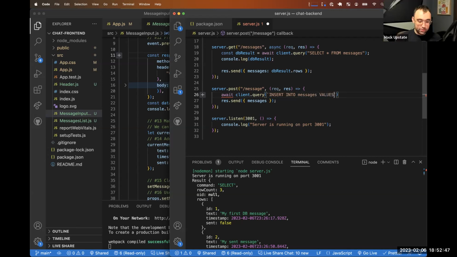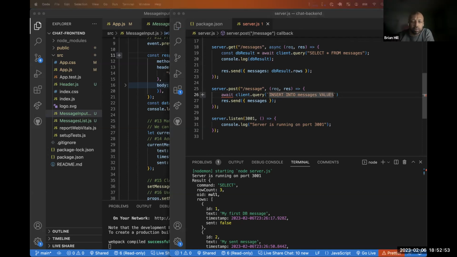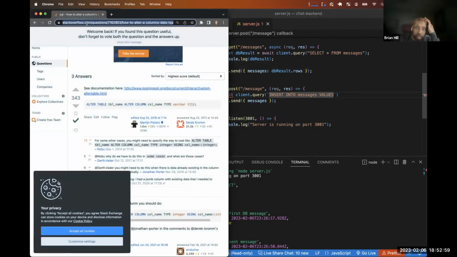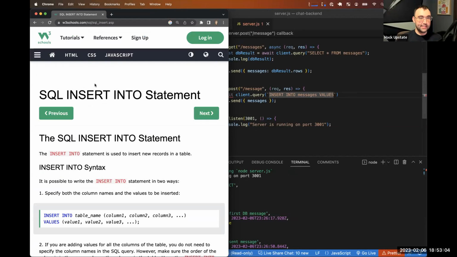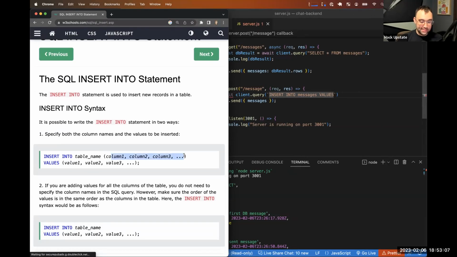And what values do we want to put in? Well, I want to specify the column names. I'm going to insert into, and now I specify my column names, right? I'm referencing documentation as I go here, because now we've got so many different languages. We've got our JSX on the front end, this new node syntax on the back end, and our SQL that we're interacting with. And it's like, whoa, we've got a lot going on here. So don't be afraid to pull up the documentation as you go.